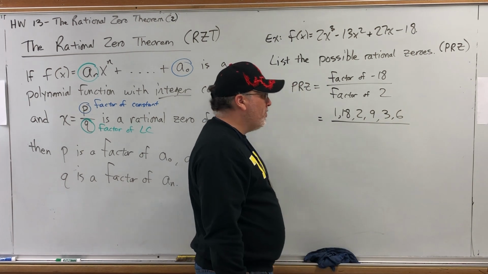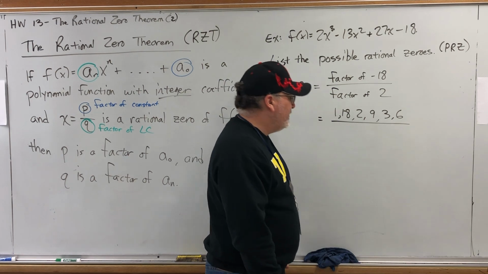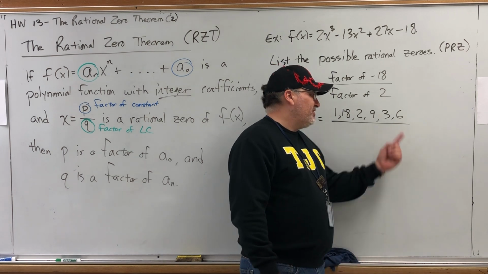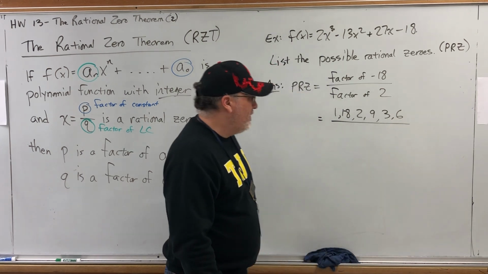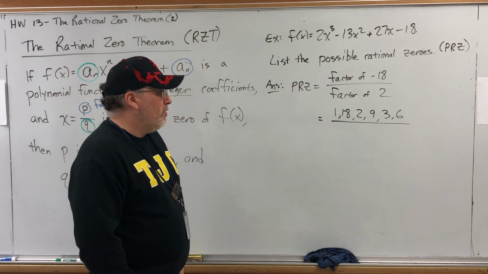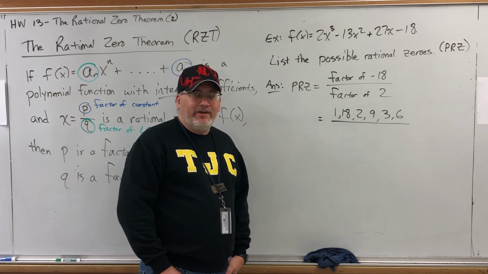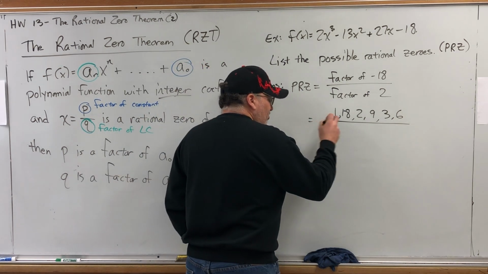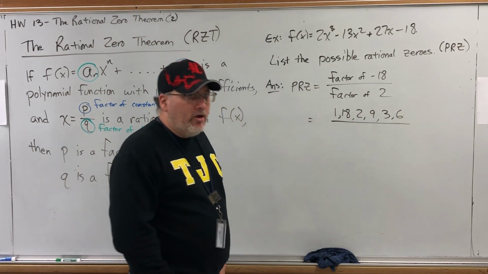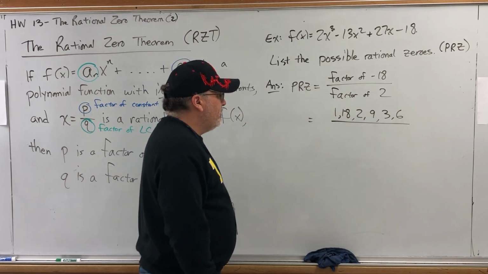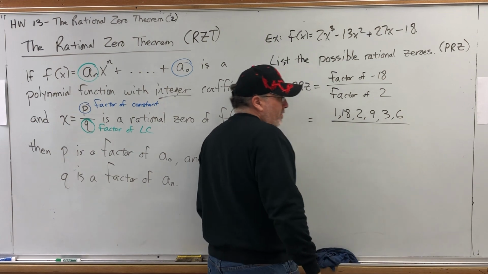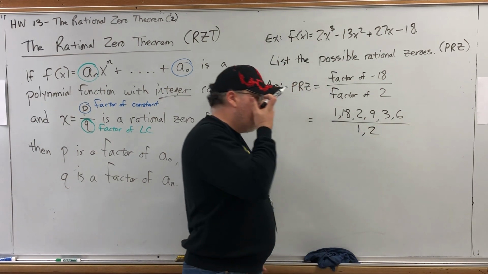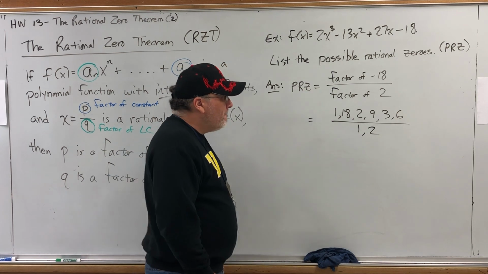Normally you would try 4, but 4 is not a factor of 18. Then you would try 5. 5 is not a factor of 18. But then when you get to 6, you're starting to repeat yourself. And if you're thinking, wait a minute, those all multiply to give 18, not negative 18, don't worry, I'm going to take care of that in just a moment. These numbers, however, still are all factors of 18. What about factors of 2? That's easy. 1 is a factor, and its cofactor is 2, because 1 times 2 is 2.